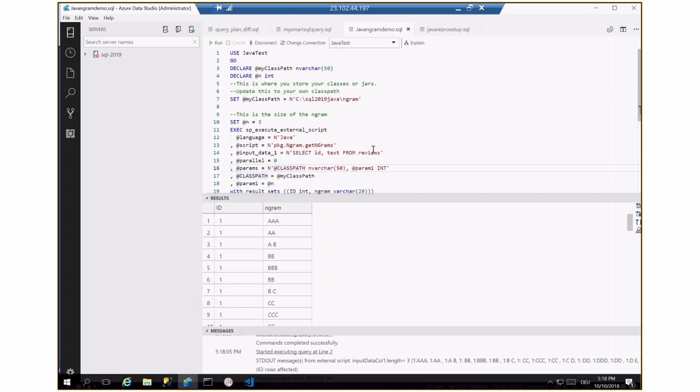And the advantage here, from my point of view, is that at the end of the day, you can directly access your data. So you don't need to have an application that accesses the data through JDBC or whatever. It runs really in the context of SQL Server on the server, and you don't need to deal with how you would access the data from an external application. So you can really perform in-database analytics, or in-database actions, with Java.